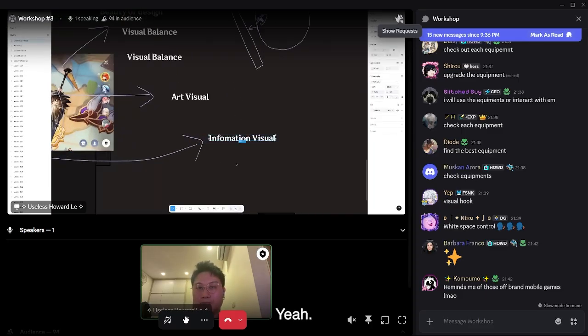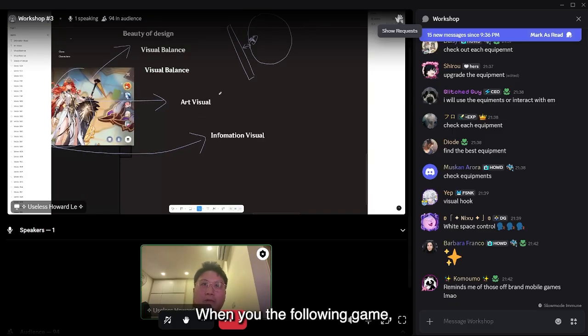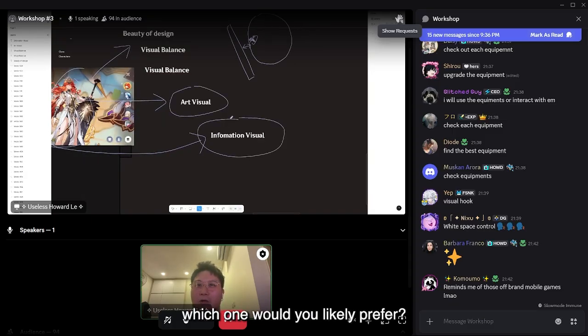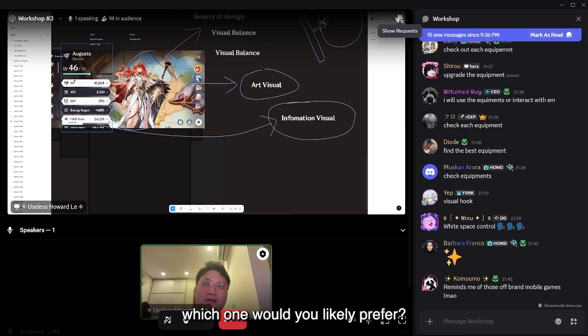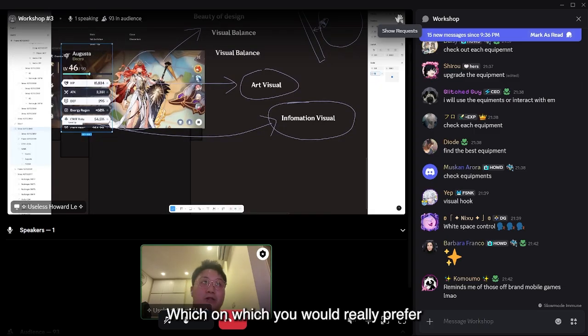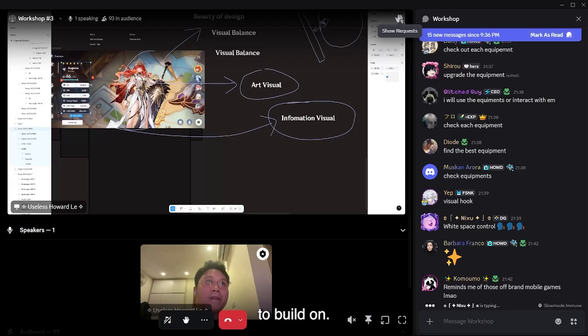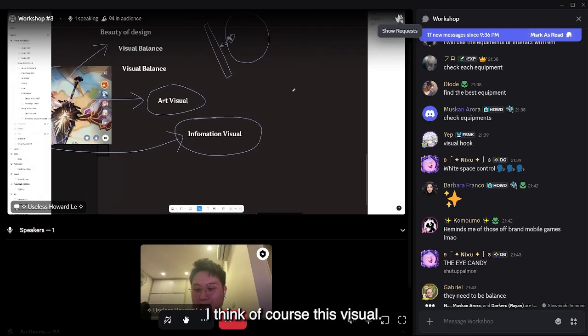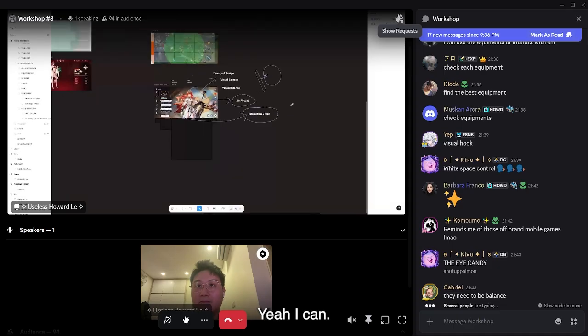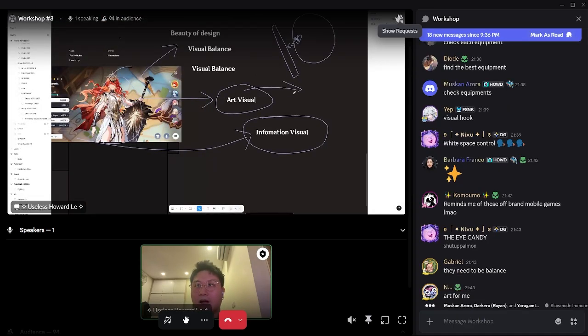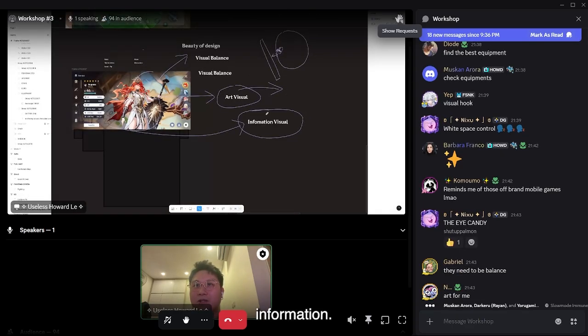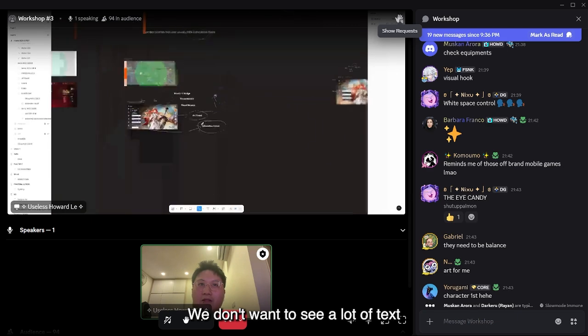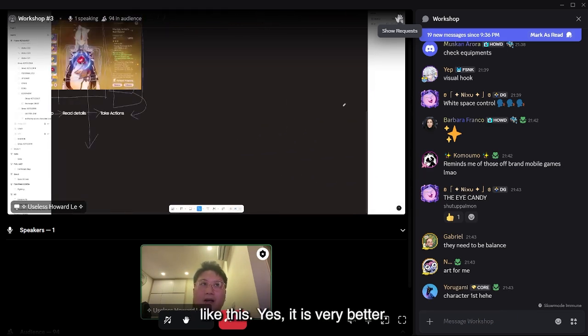When you are playing a game, which one would we prefer? Which one would we prefer to view more? I think of course it's visual. Yeah, eye candy. The eye candy. Information, we don't want to see a wall of text like this.